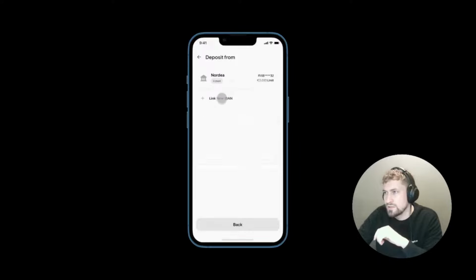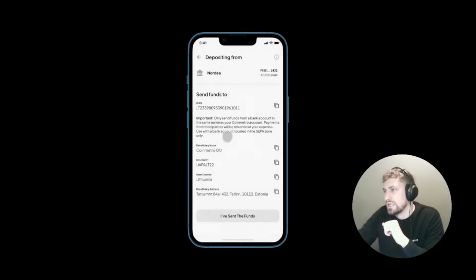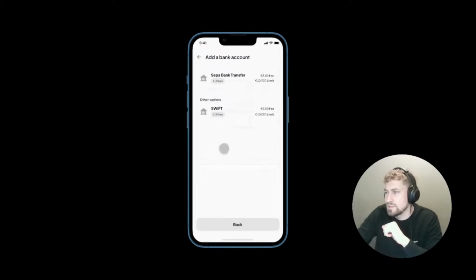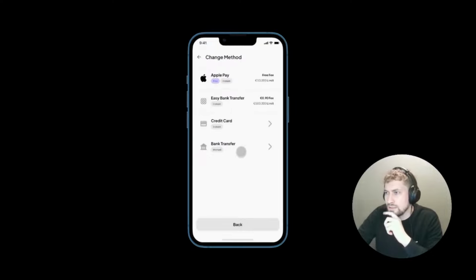With this as well, you can link a new IBAN. So you just enter your new IBAN, confirm, and again, you then see your new information here and you can get access to our details. It will be very similar for Swift, although we haven't mocked it up. But essentially the same thing, to be honest. But you'll just get a unique reference or a personal identifier for your Swift payment, which you can use instead of the IBAN. So no need to show you that.